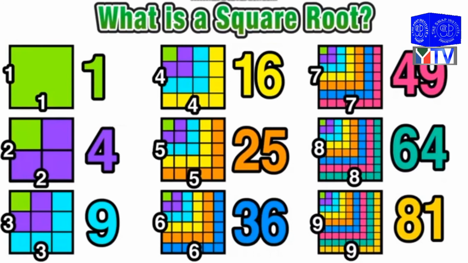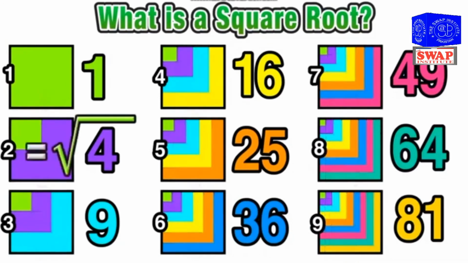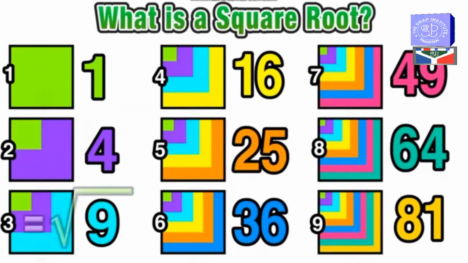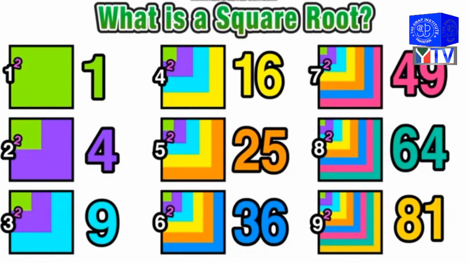But if I want to find the square root of any number, for example, the square root of 4 is 2, the square root of 9 will be 3, the square root of 16 will be 4. And the opposite operation, if I take the square of all these whole numbers, 1 squared will be 1, 2 squared will be 4, 3 squared will be 9, and so on and on. I think you got this concept and you can do the related questions from your book and workbook.